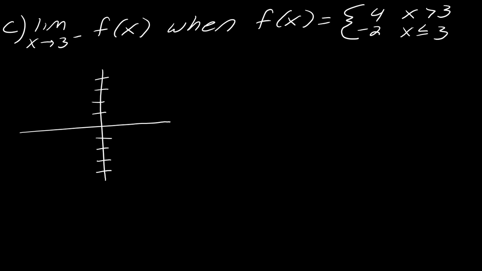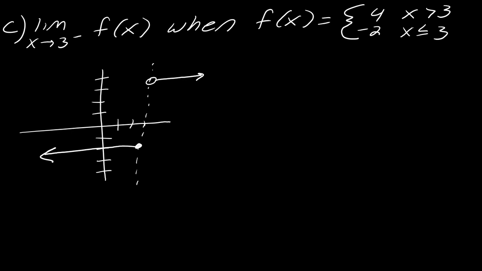So let's see, I've got 1, 2, 3. This is a piecewise function, and it's also constant. This says when x is 3 or above, this whole thing will equal 4. So there's what that leg looks like. You put an open circle here to indicate that this is greater than 3, but it doesn't actually equal 3. Then when x is less than or equal to 3, this whole thing will equal -2. So there's my other leg. And this is telling me to approach 3 on the left side. So here's my point 3.